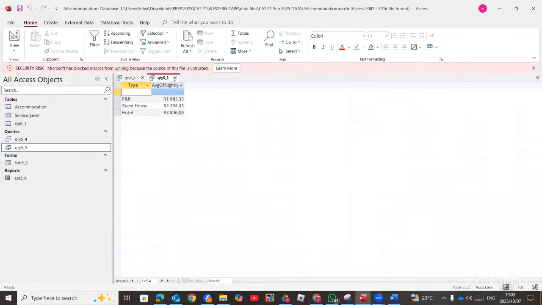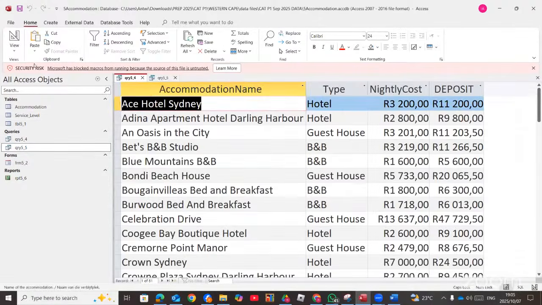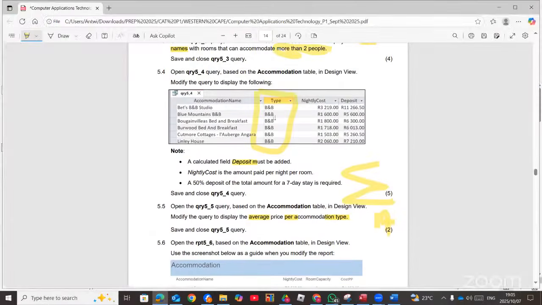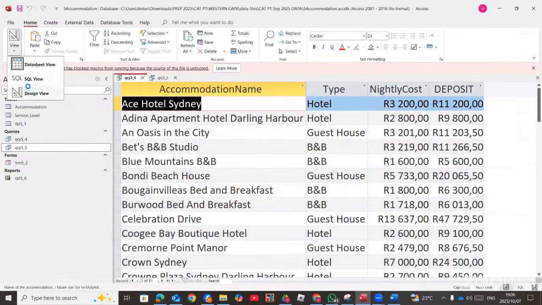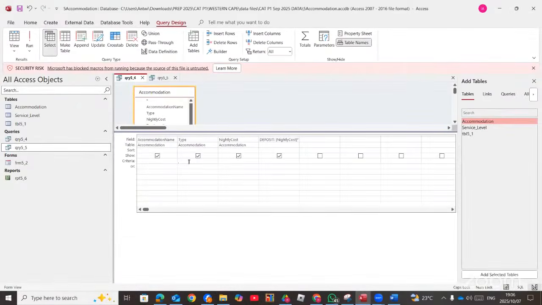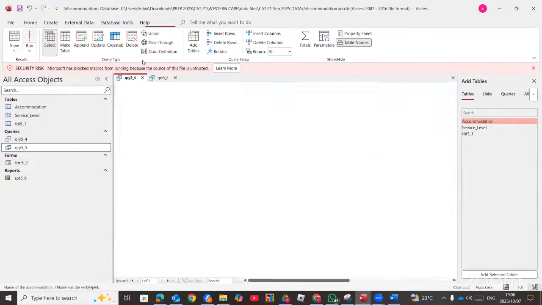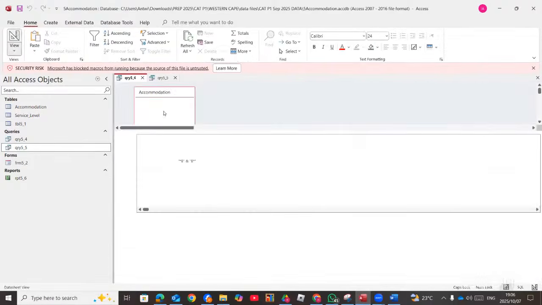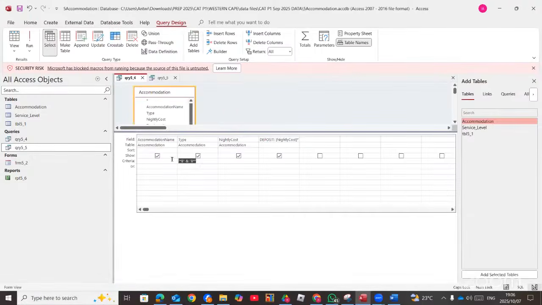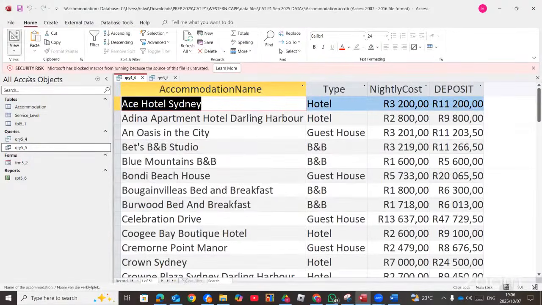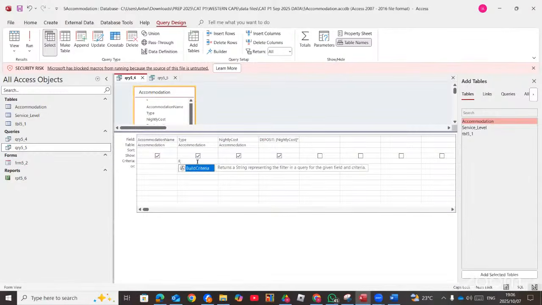Right. The other one I forgot, the 5.4, I forgot to do something about it. They wanted only B and B, like from the screenshot. So I forgot to add it. So the type should be B and B. So you can say star B star or B and B. You can type B and B as one. Now you see maybe the way I type the B and B, you must always check whether there was a space or there shouldn't be a space. You must always check how they type it. It's B and B, one word. So B and B.